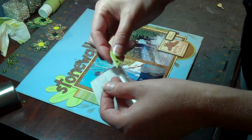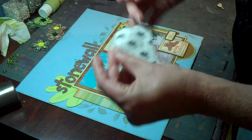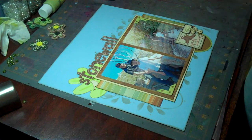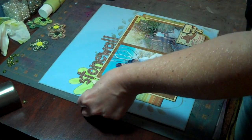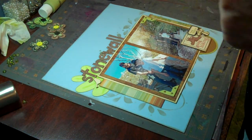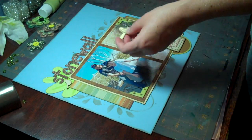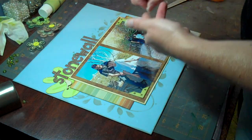I'm also going to put photo corners on two of the corners, and then I put a wood veneer bird and then a wood veneer mushroom down at the bottom. I'm also going to put a strip of paper across the top because I wanted to get rid of some of that blue space. Once I was done with that, then I went ahead with the stamps that I had showed in the beginning and stamped Explore above the Stonewall. So it was Exploring Stonewall.